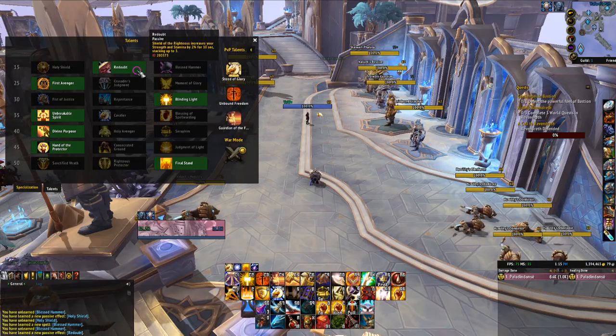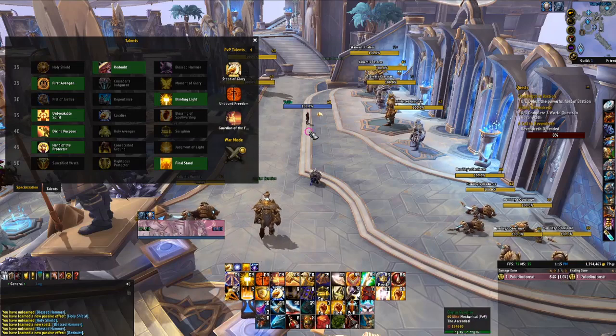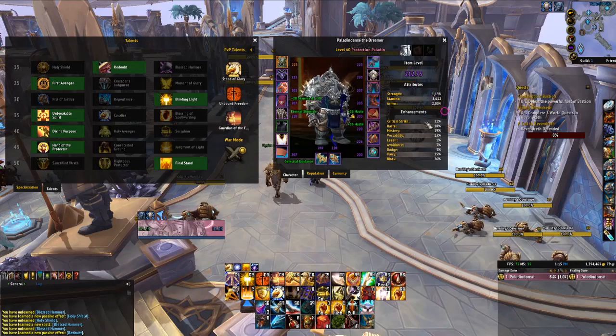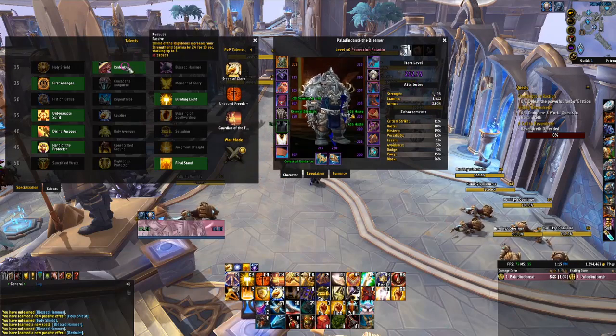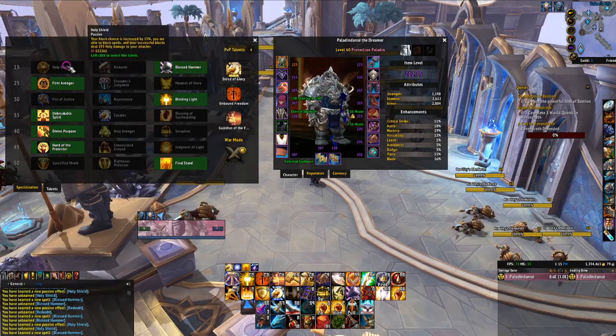Now, this will give you a little bit of stamina and strength, which is good, but it's only going to stack up to 6%. And right now, since we're early in the expansion, we don't have that much total HP. We don't have that much strength, right? These numbers are all going to be bigger later on down the road. Maybe later on down the road, Redoubt will gain a little bit more value, but right now, as is, not really worth it. It's not going to give you as much value as these other two talents, all right?